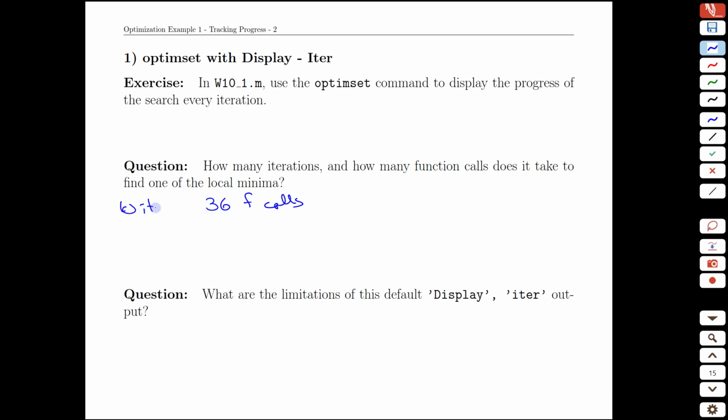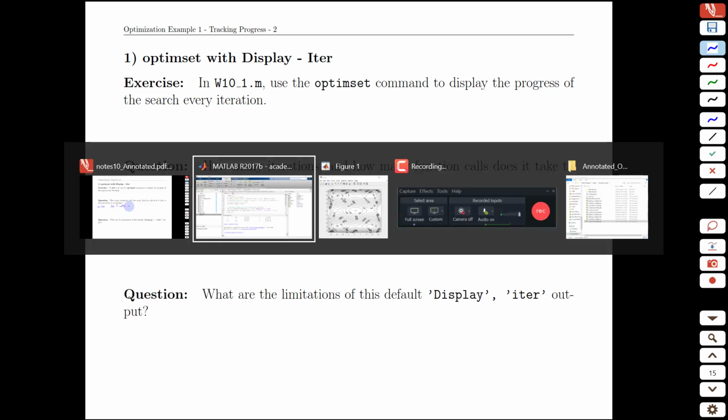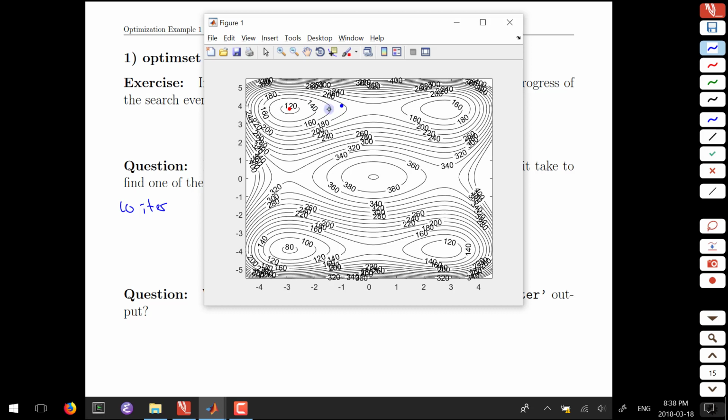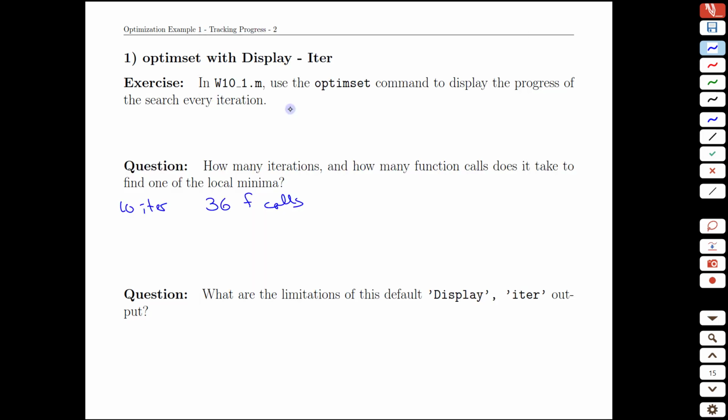10 iterations. And that's not bad. That's actually pretty quick. It's certainly faster than we would have done by guessing and checking values, hoping to hone in on this point here. And also we get a pretty high accuracy answer for the location as well.